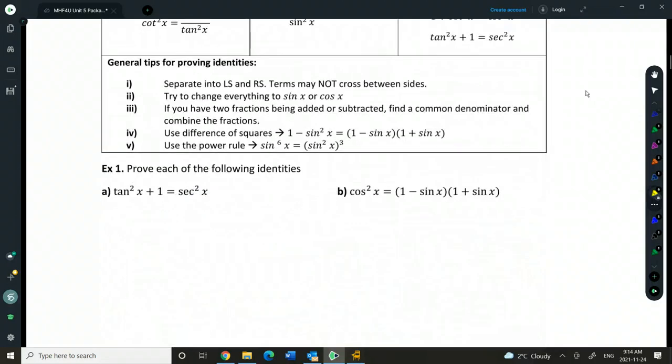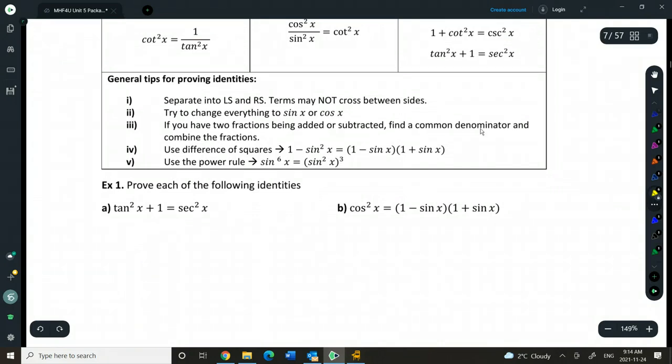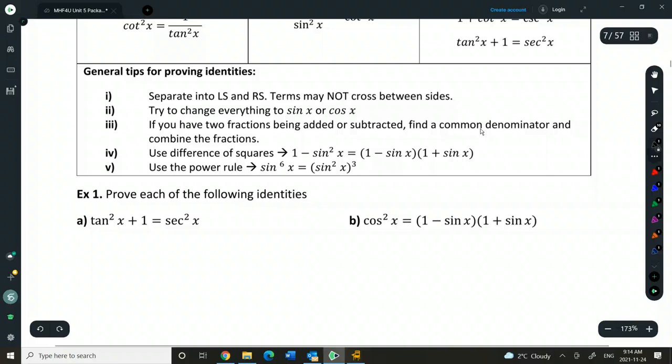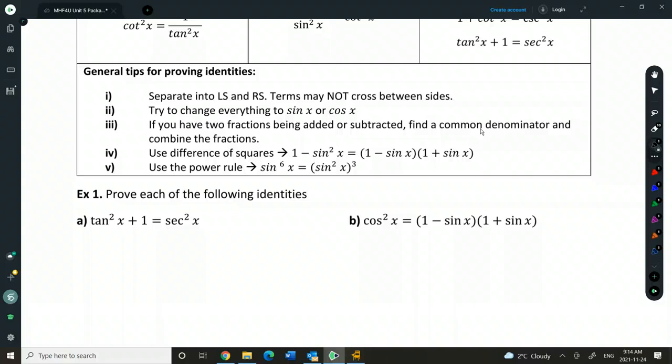Okay? So let's talk about a couple tips and tricks when we prove trig identities. So when we set up our trig identity proofs, one thing that we do is we will set up a left side and we'll set up a right side, and we don't cross over that line. We will prove the left side and the right side independent of one another and try to make the left side the same as the right side. That's the first goal. The second goal, which I would say I use like 90 to 95% of the time, is I try to get everything in terms of a couple common ratios so that I can potentially cancel things or simplify things and make the left side and right side equal. So we try to make everything sine and cosine if possible. Okay? If I'm adding or subtracting fractions, typically I will find a common denominator, put them together.